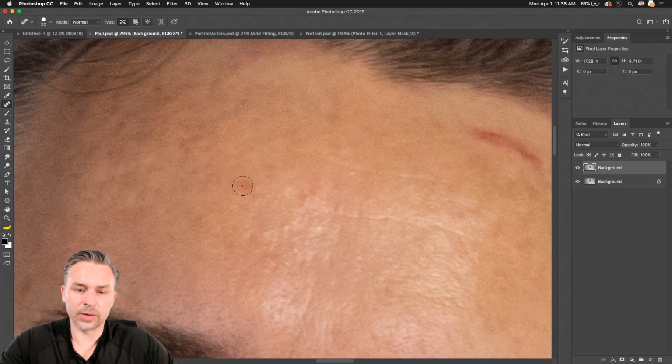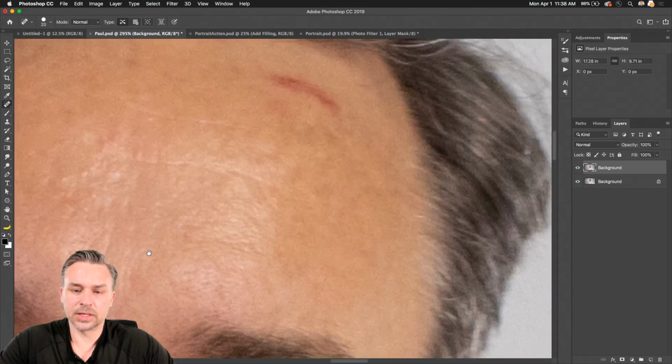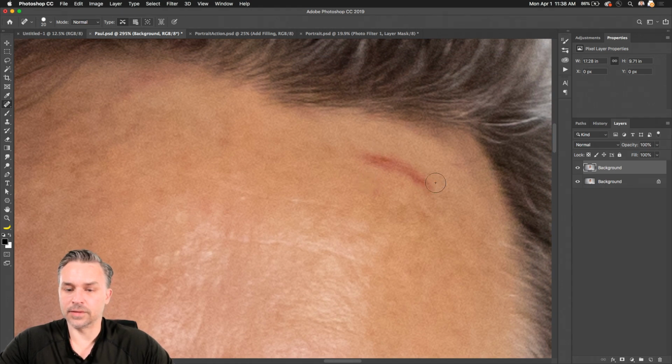We could use the open and closing brackets to make it larger and smaller, and we can see those numbers change up there. I can click right there, and that of course goes away. This little mark right there in the center, let's get rid of that, cleaning that up. So I can go through cleaning up all of this.